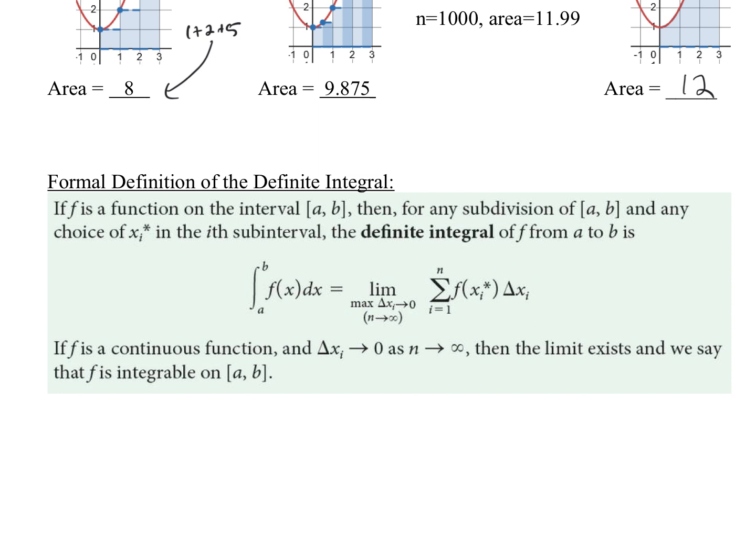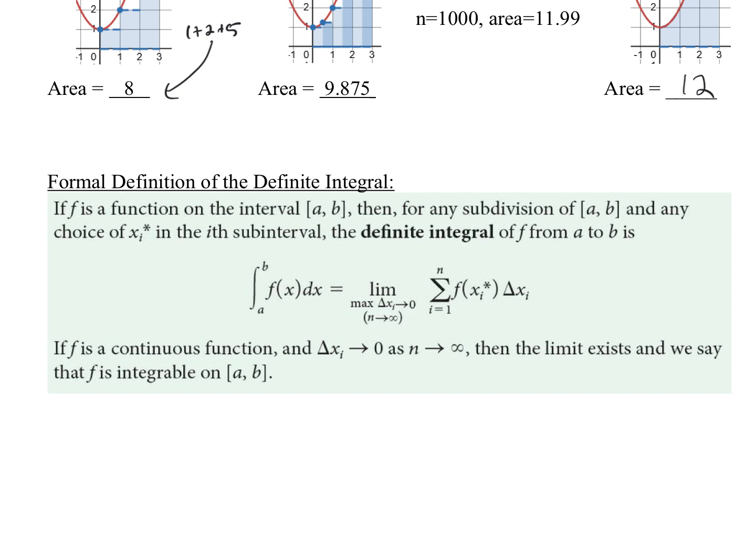Now, this notation looks very intense, but we can break it down. This summation symbol, the capital sigma, just means we're going to add a bunch of things together, and what we're going to add are rectangles. So this doesn't look like a rectangle maybe to you, but the f is going to represent the height of the rectangle. This delta x is going to represent the width of the rectangle. So you have a width times a height, that's the area of a rectangle, and we are going to add up all of the areas of rectangles for n.